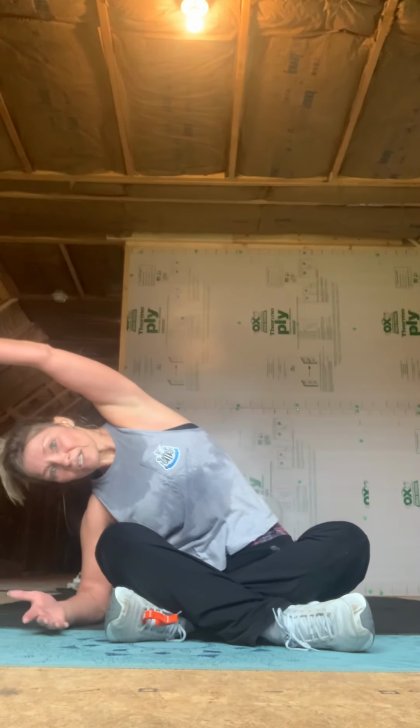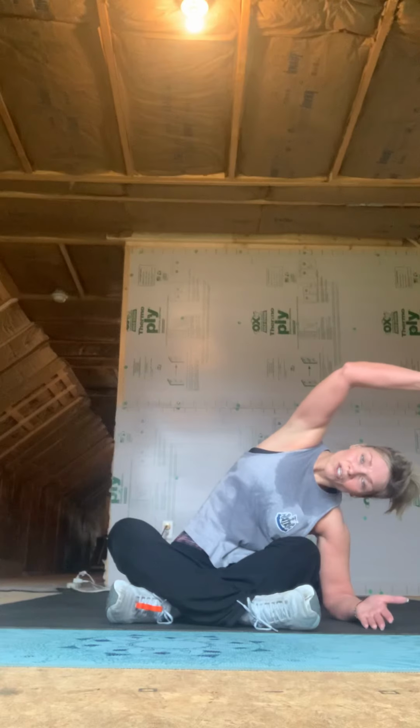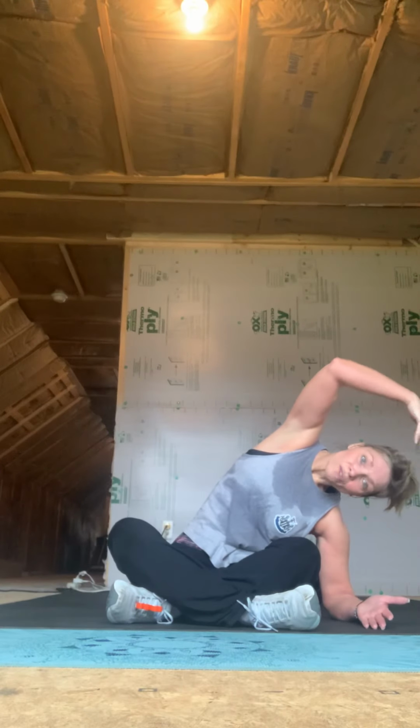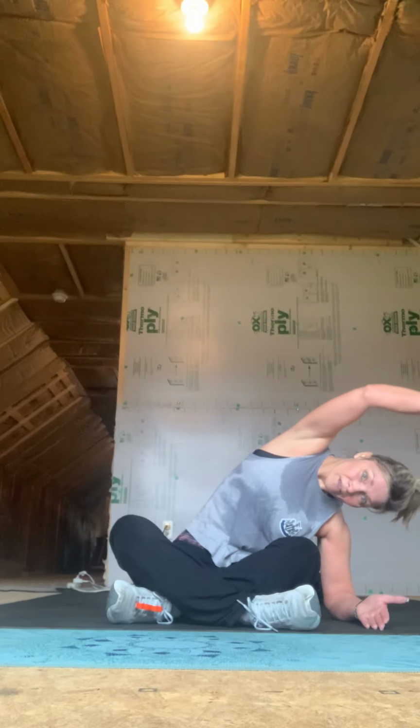We did a lot of stuff today. Our ab stuff was for your waist. So we want to make sure we really get that stretch back out. And then release it. And then that arm comes to the floor and you reach across. Now don't be forward, be across this time. Try to keep your glutes on the mat and reach. Good job. And then come up onto your knees.